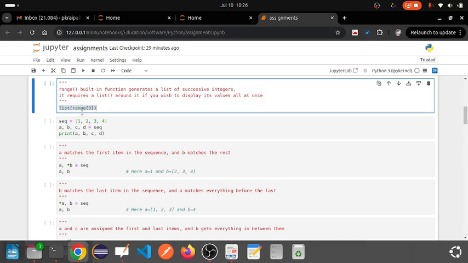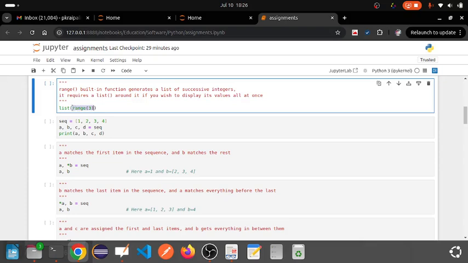Range is a Python built-in function which generates numbers starting from 0 index up to, if it is provided 3, means up to 3 minus 1, means 2. So 0, 1 and 2. It provides 3 numbers from 0 to 2. And I am typecasting it with a list. Here using the list function makes the output of this range a list.